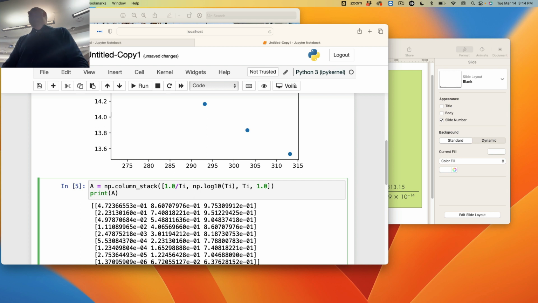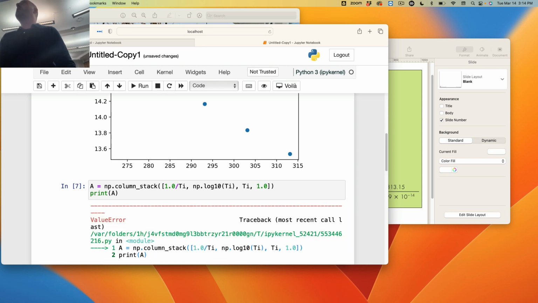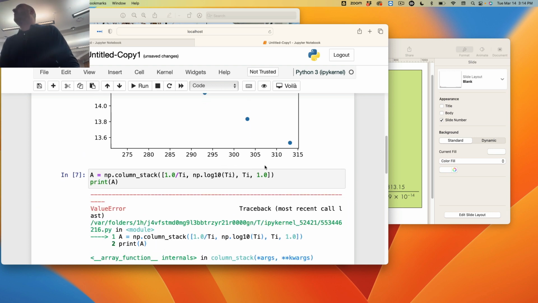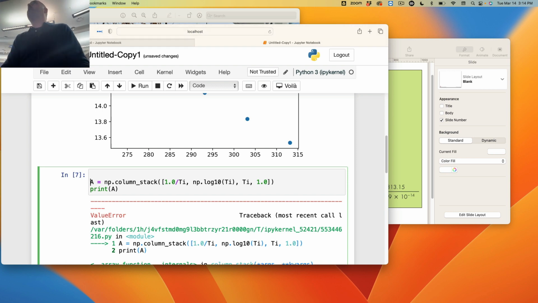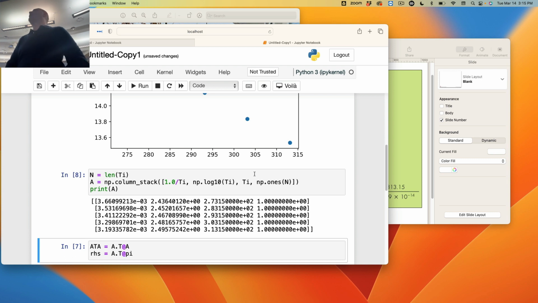Now, I can't just put 1, because if you do this, it's going to crash and throw an error. Why? Because 1 is not an array, it's a single value. So really here we need a NumPy array of 1s. How many? However many data points you have. So we add this. Now it's two lines of code. n is len of ti, and then here I have np.ones. You could put it into one line over here, np.ones of size n, and now it works.